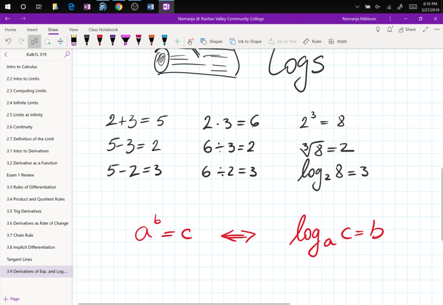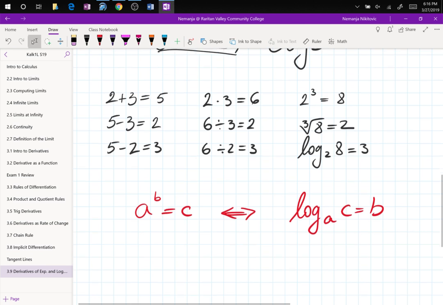So, is log a function? No, because you can't call addition a function or multiplication a function. How do you make a function out of 2 plus 3? Well, you replace either 2 or 3 with x and you create a linear function, right? So if you have x plus 3, then you know it's a linear function. You can say f of x equals or y equals. If you say 2x, it becomes a function. If you say 2 to the x, well, it's an exponential function.